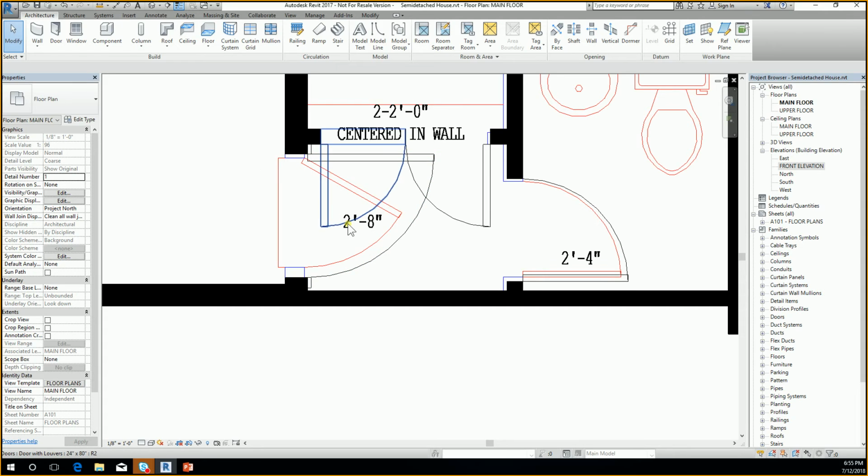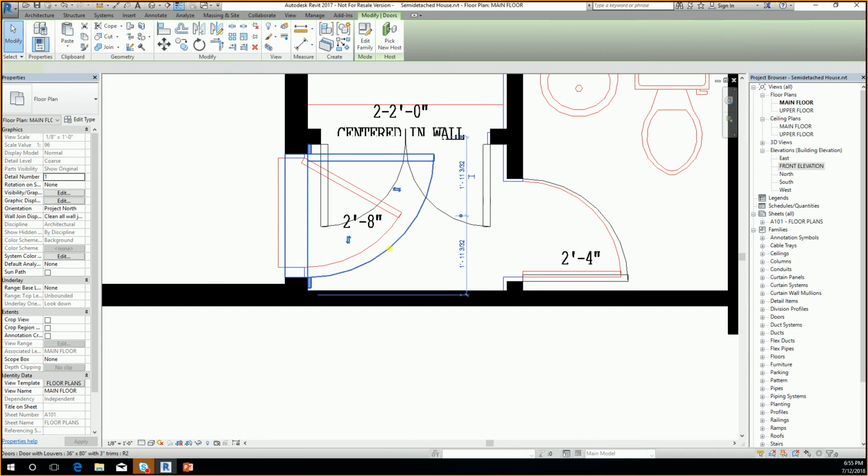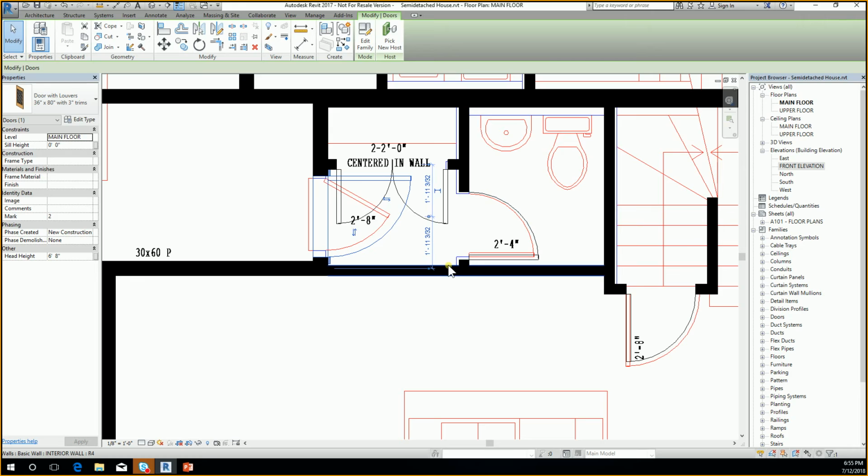So if we have 2 feet, that means we have already 24 inches. But on top of the 2 feet, we have another 8 inches. 32. So exactly. This means we have 12 plus 12 plus 8, which is 32. So I want this door to be 32 inches wide.